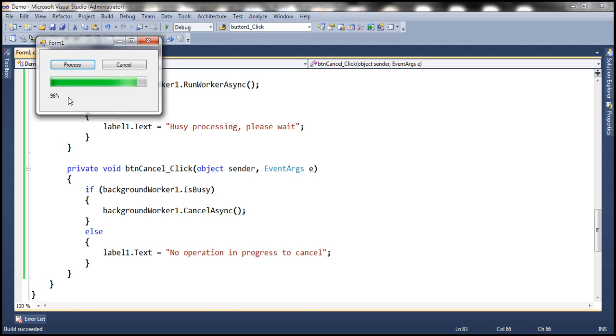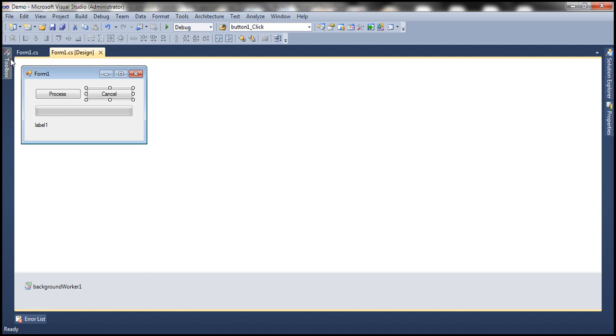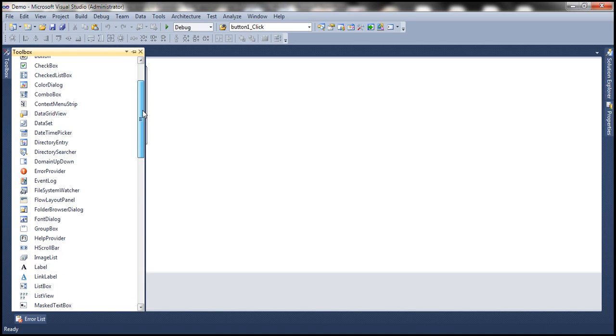That's basically because every 200 milliseconds we are updating the status on this label control. So what I'm gonna do here, instead of displaying that message within label 1, which is getting overwritten with the percentage that's completed, let's include another label control and probably display the message within that label control.